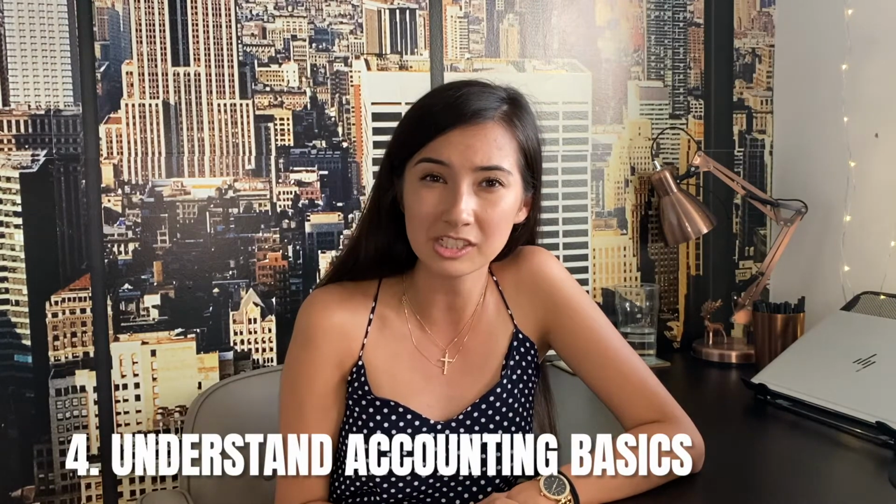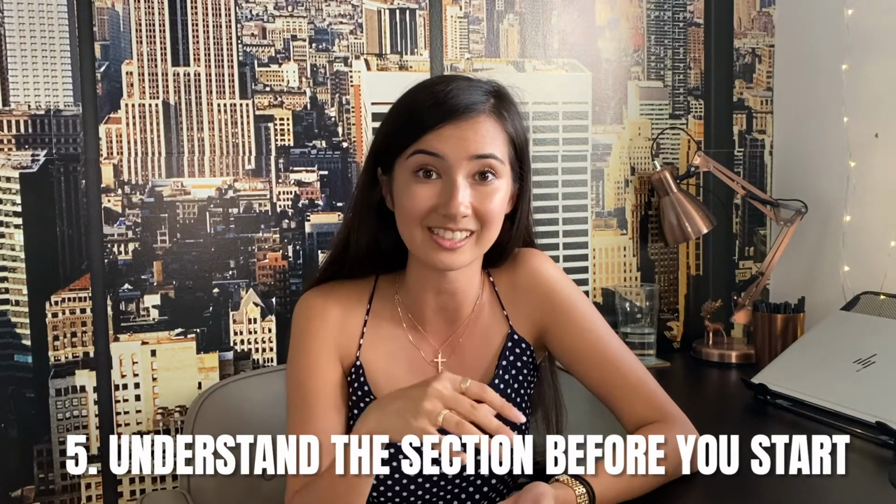So I think definitely look at Excel, and also read up a bit on accounting generally if you've not done it before. Obviously, as an accountant, you're checking people's financial statements, but you're also checking things called internal controls as well. So that's basically business processes and the way that the company does things. So it's really good to have a basic understanding of how the company works. So for example, if it's a listed company, like on the stock exchange, they'll have certain requirements that unlisted ones won't. Definitely interesting to read up on all the different things and all the different sections, and I'd always Google a section before I started it, unless it's maybe like cash, which is kind of self-explanatory.